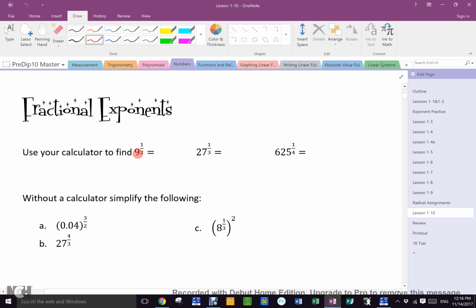This right here, it's hard to make a computer show this, but what this really is, I'm going to write it over here, is 9 to the 1/2. Is that what it should be? My man Leighton has it up, Blake's got it up, so it must be 9 with an exponent of 1/2.